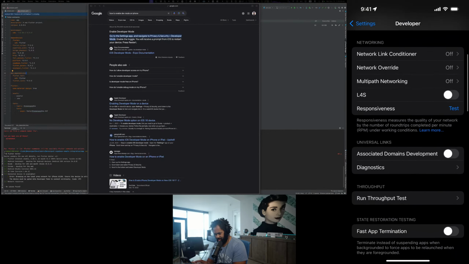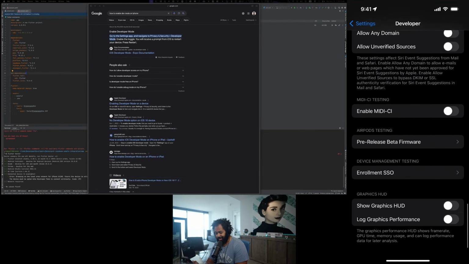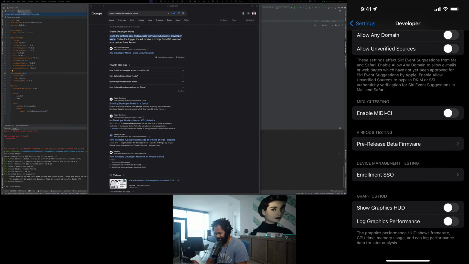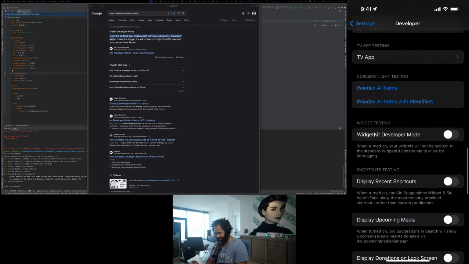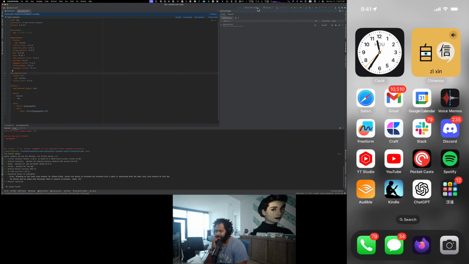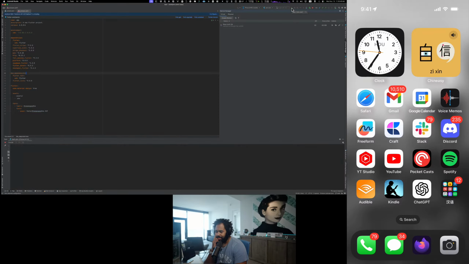I'm looking to see if there is anything in here that maybe hints at something that I should be doing, but none of this seems like it's going to affect what I'm working on. So we're going to move back and see if we can get this to run on the iPhone. Let's make sure we select the correct target, and yeah, let's just see what happens.